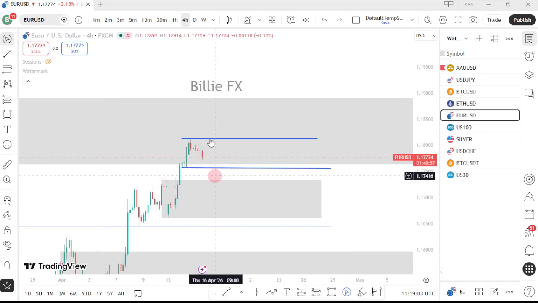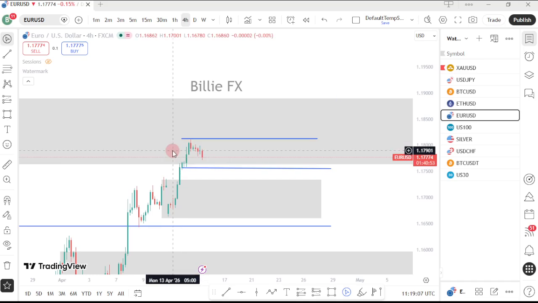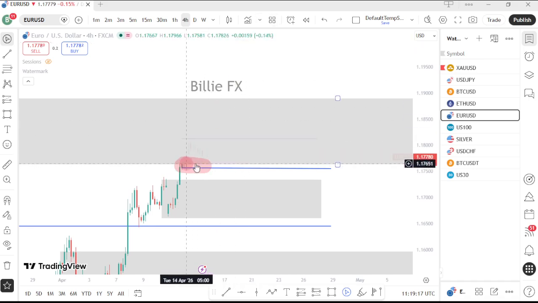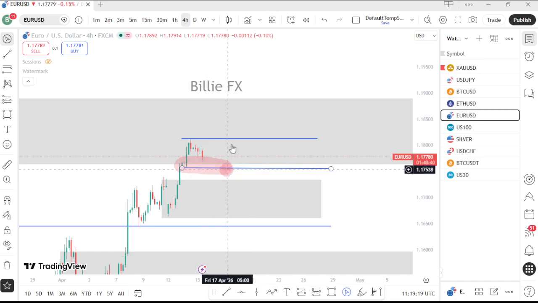Okay. So now that we know where we are on the 4 hour time frame, and also on the daily time frame, you can now move on to the 30 minutes time frame, the 1 hour time frame, 15-minute time frame, for more precision. Okay. Remember what I told you. I said we can trade like this, get to the tip of the daily range that we have marked, then we can move away from there. Right? We can move away from there.